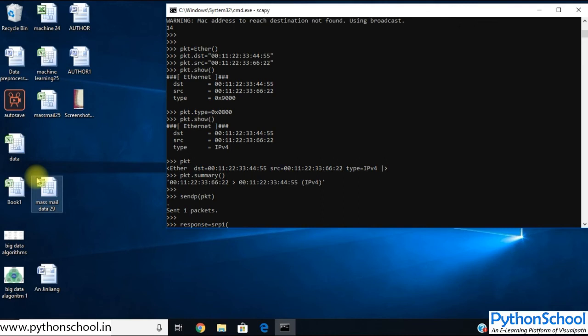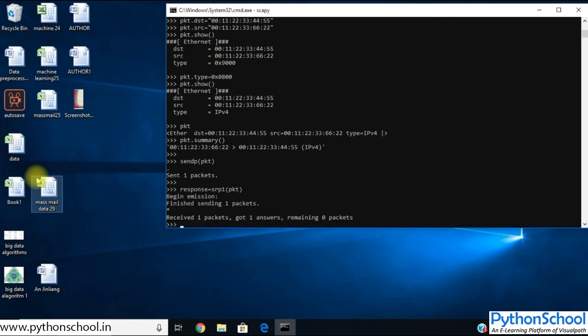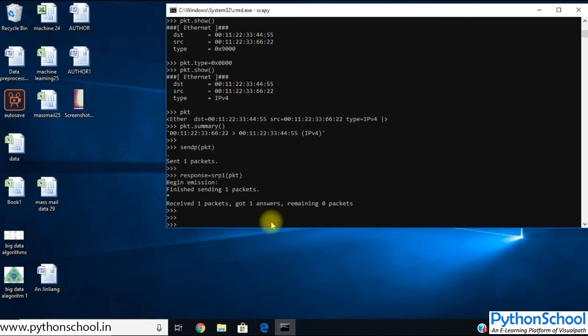If you are not familiar with the srp function, just go back to our Scapy tutorial and get some understanding of what this function does. Let's execute this command here. If you see, it sent one packet and received one packet, and got one answer. So the response is now stored into this response object.